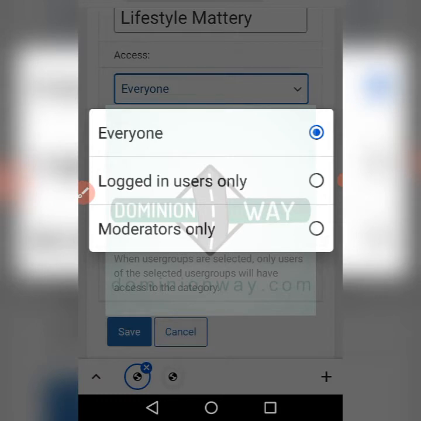Is it everybody, or anyone who is logged in only, or moderators only? We have to choose, because whatever we choose here is what will happen on the home page of our forum. I'm going to leave this in everyone.